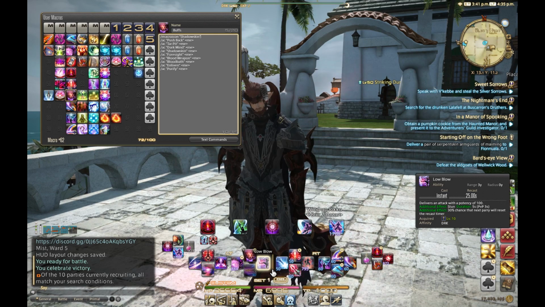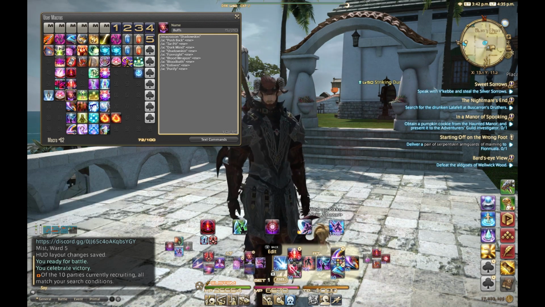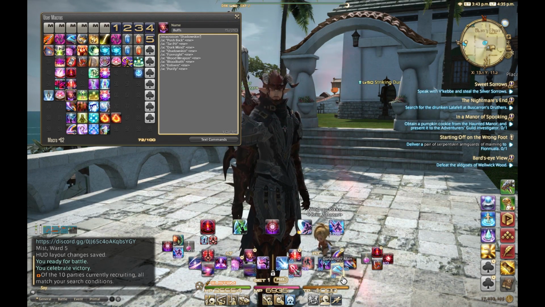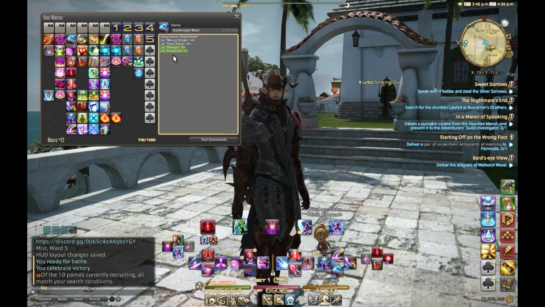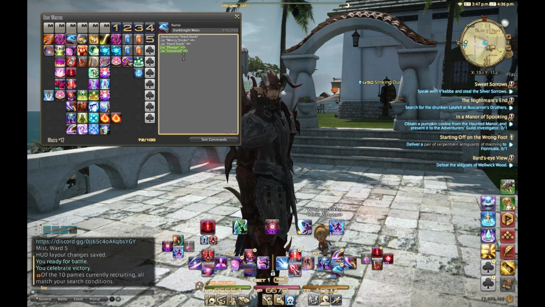And then on the right hand side, we'll start here in the tanking area. I have what I call my Dark Knight main. So if we go look at Dark Knight main up here: Mercy Stroke, Hard Slash, Plunge, and Unmend. Plunge and Unmend are my ranged attacks. Plunge is going to get me to you quickly. So if I'm running up on you, it's going to have me jump and hit you as well. And then Unmend is for if I'm out of range.